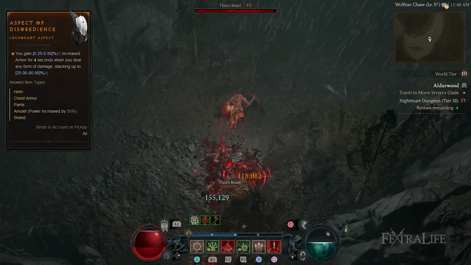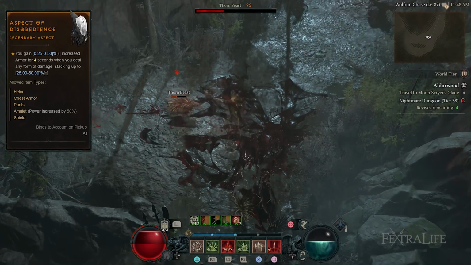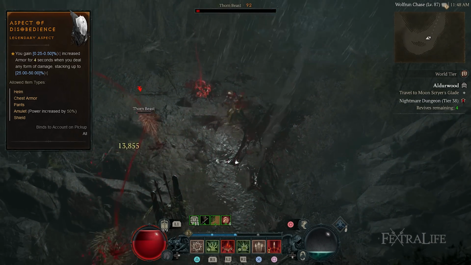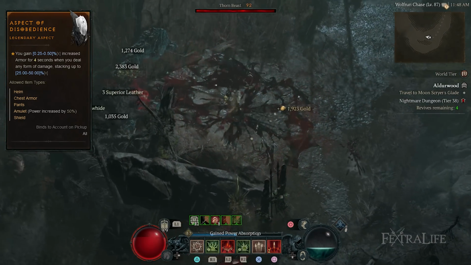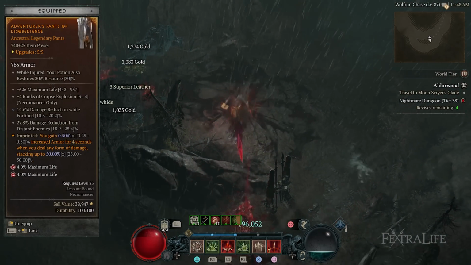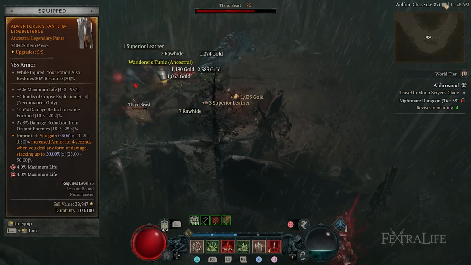If you have mostly defensive stats on your chest, you could use Temerity here to give yourself a barrier from all the overhealing that you get. But on my legs here, I have Maximum Life. I have ranks to Corpse Explosion, which is good again if you're using Black River.